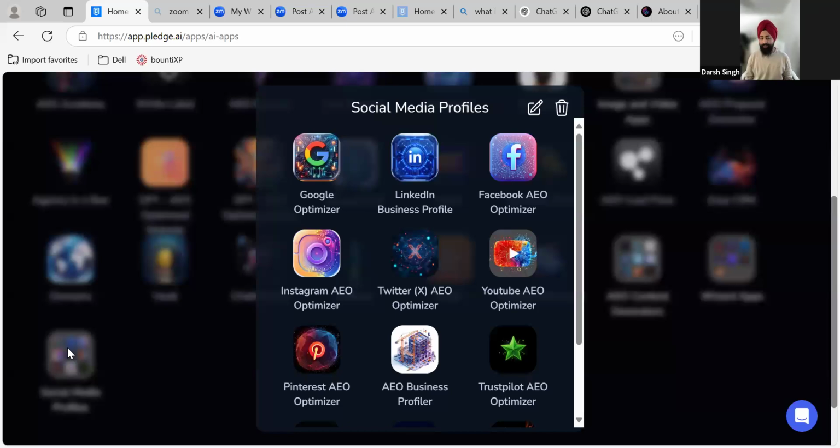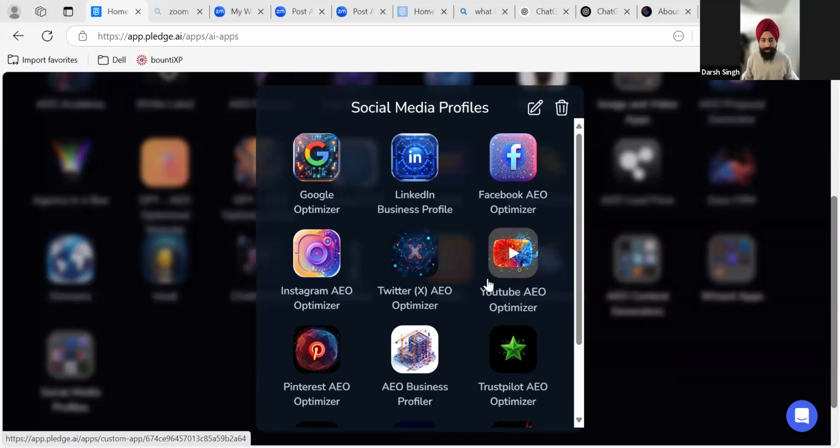So it's not just about writing anything. "Hey, I am Darsh, and this is what I've done, and all of that stuff" is not what will help you optimize your online presence for AEO. As I was mentioning, these LLMs go to various sources to find information. They're going to go to the different social media profiles you have for your business as well, and see what you have written over there.